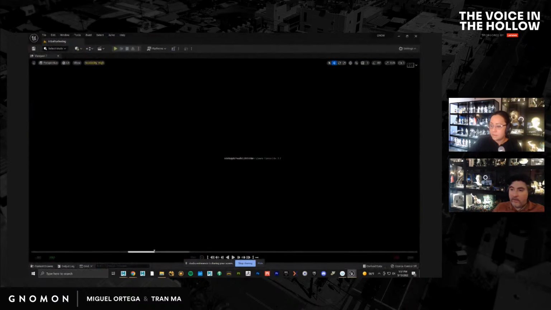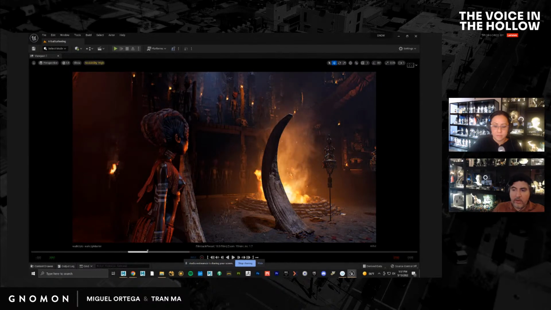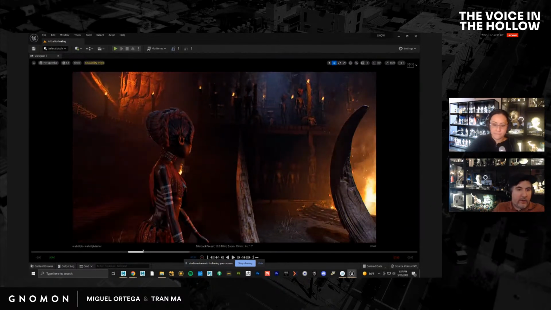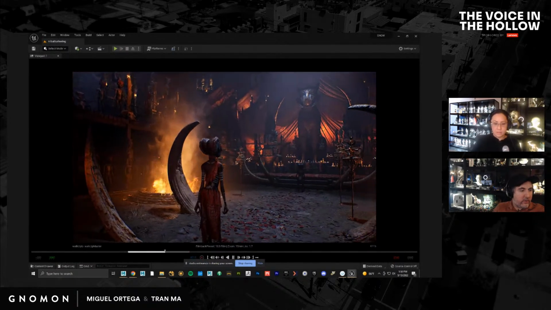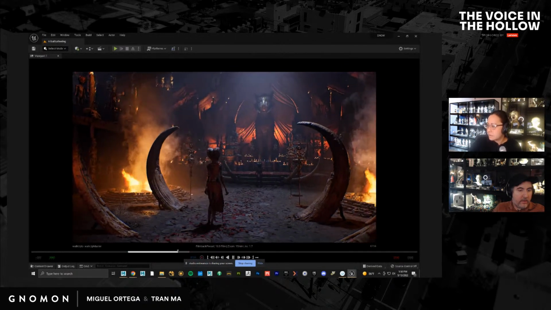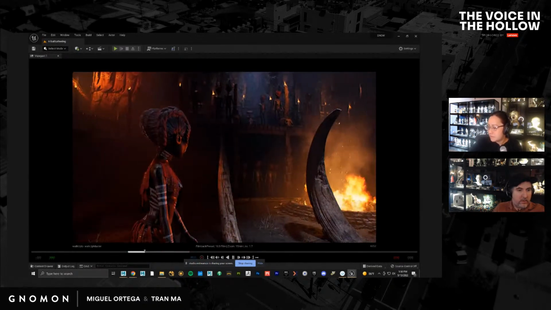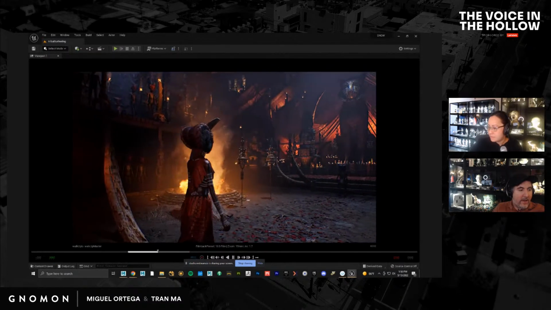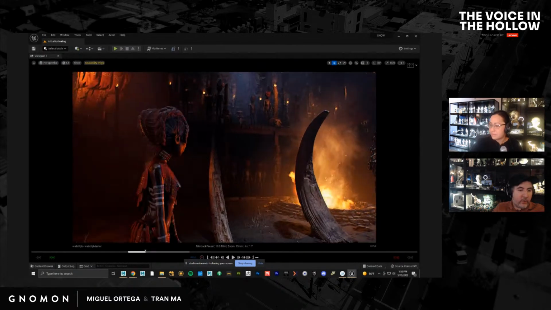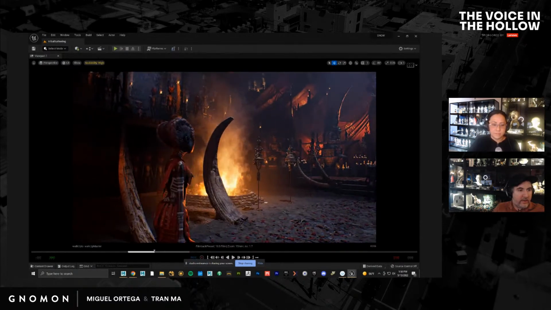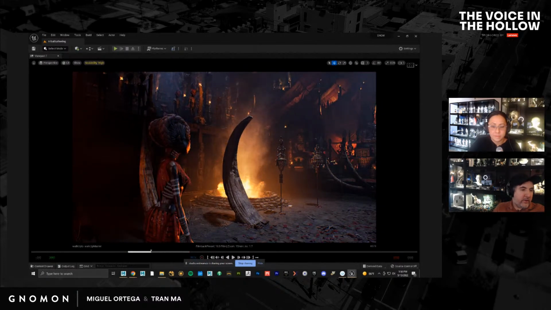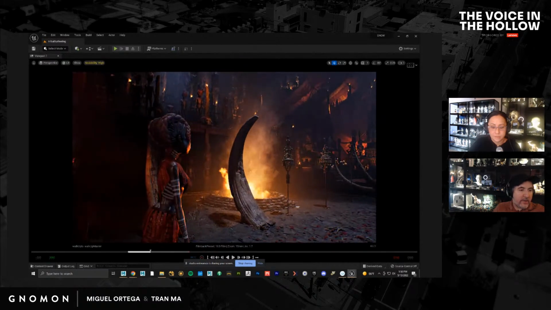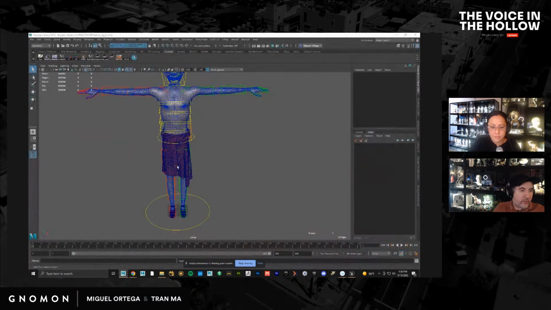So while that's doing that, let's just take a look at this just in case someone is hopping in. So we're just adding a crowd here, and we're just trying to get some variation on the crowd so they don't all look too similar. I think the biggest thing is going to be in the actual posture and the animation. We have enough shader variations and texture variations to make them all look different, but right now they're all standing exactly the same, and that's what we're trying to avoid.